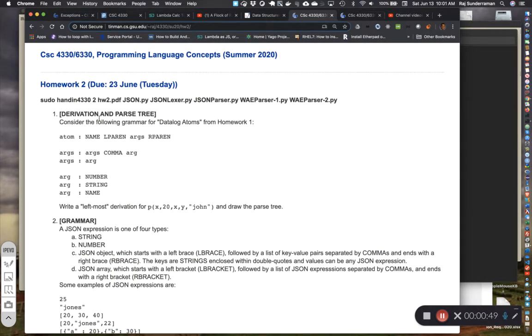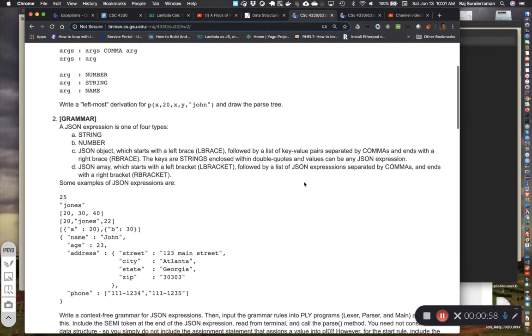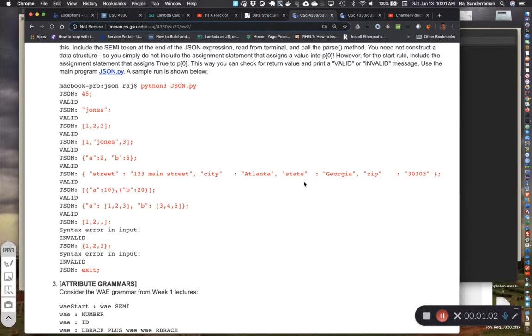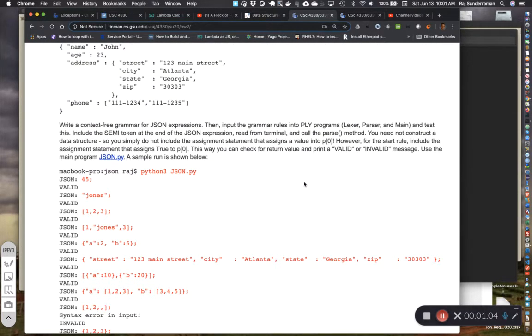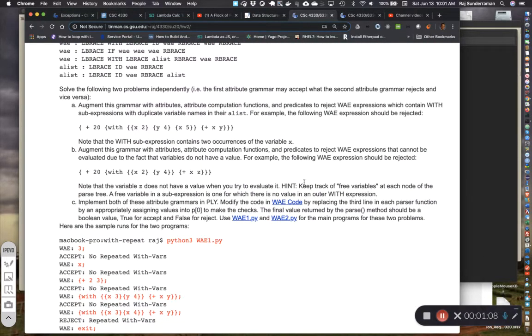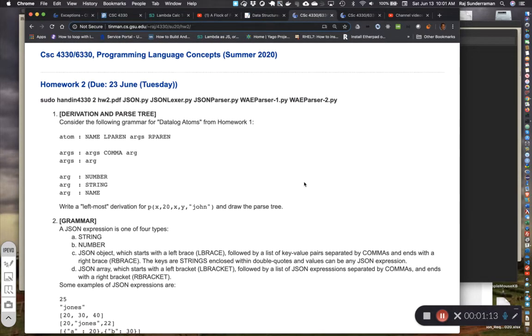Homework 2 has 4 problems. I think you can solve the first 2 problems without actually watching the second set of videos. So problems 3 and 4, you need the videos for week 2. But problems 1 and 2 you can get started on. If some of you have finished the first homework already, then you can get a jump start here.